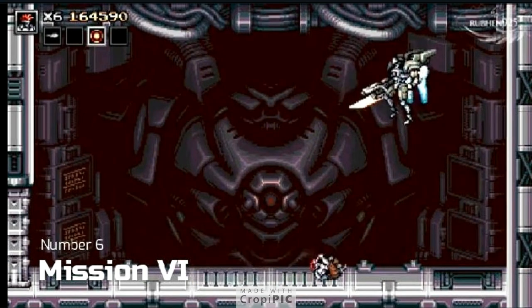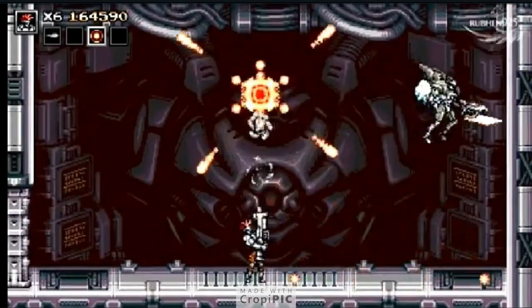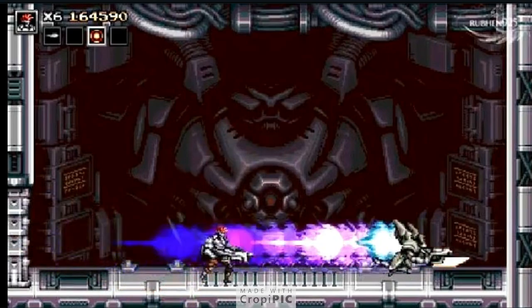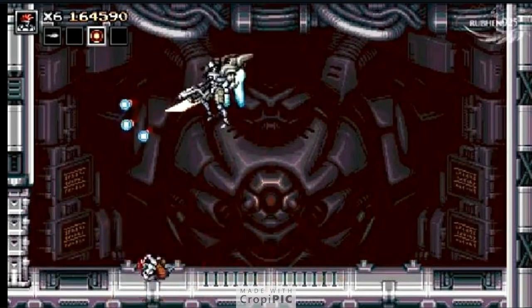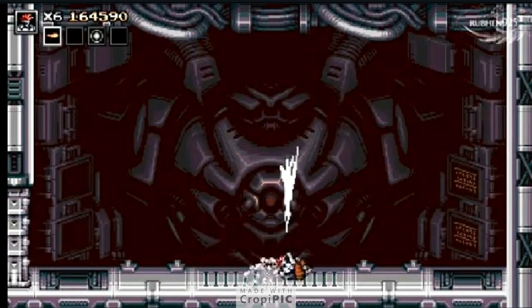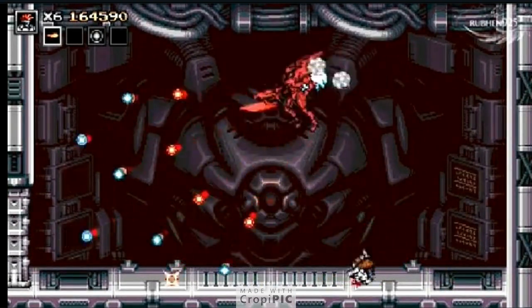Number 6. Mission 6 from Blazing Chrome. This stupid fight has more phases than your average middle schooler. It starts with you in a room with a robot man that has a sword, shoots lasers at you, and can dash at you with his jetpack. This phase would be a challenging boss fight on its own, but wait, there's more. He can now do laser sword slashes and mega jumps.